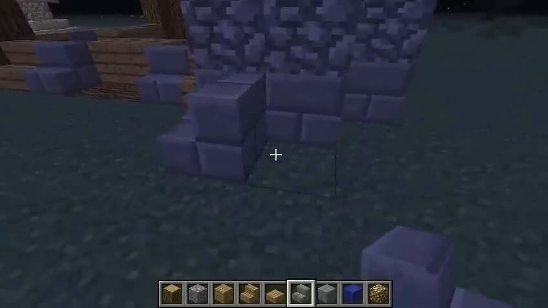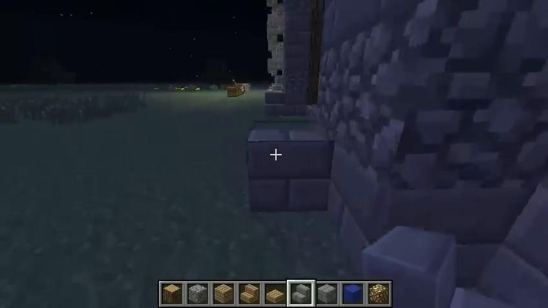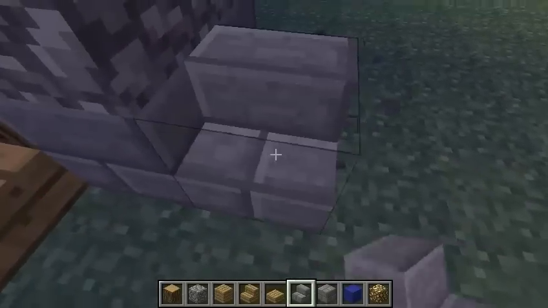What you're gonna do when you have done this is to start by placing down one stone brick stair like that. And then you do the same on this side as well, all through all the corners. This one as well. And this is just to make it easier.